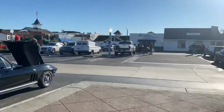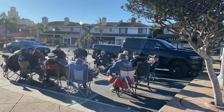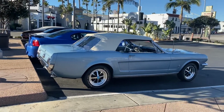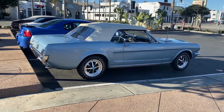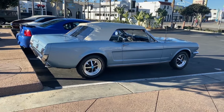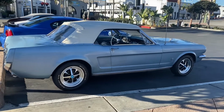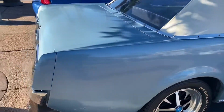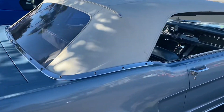Yeah. So let's go back over. Fantastic job. We've got the circle here of the OC Mustang Club, right? Yep, OC Club. And then, of course, we've got Paul's convertible right here. I believe this is Connie's car, right? The convertible, was that Connie's? That is, I believe, Paul's. It is, yeah, but I think it's Connie's. Yeah, this is the convertible that Paul just built for his wife, I believe, Connie. And it's just a gorgeous car.